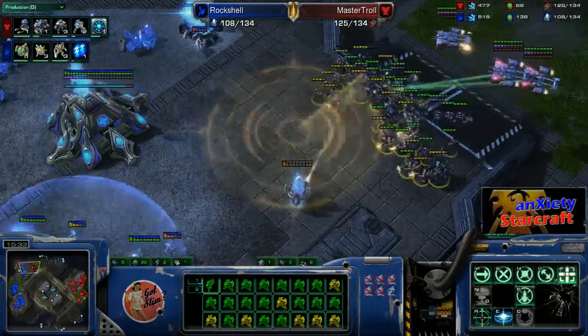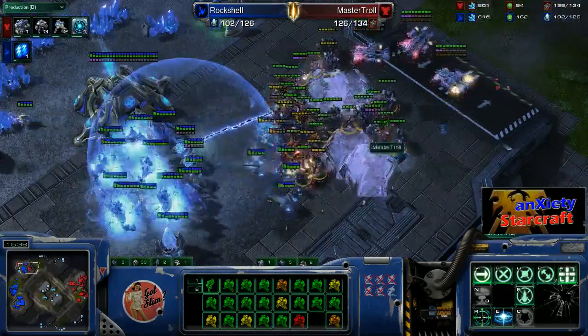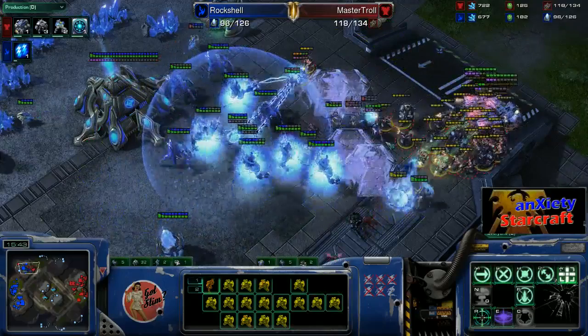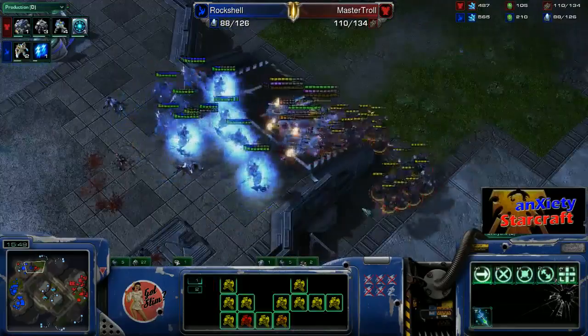He's going to push up. This is really too much for Rockshell to deal with without getting good force fields. The force fields cut the army in half, so the army is now going to be funneled. The Zealots are going to be funneled as well, but that was enough time for Rockshell to get in there and start doing some damage.